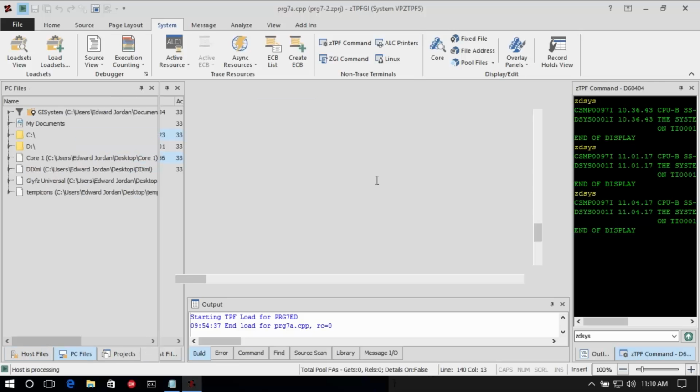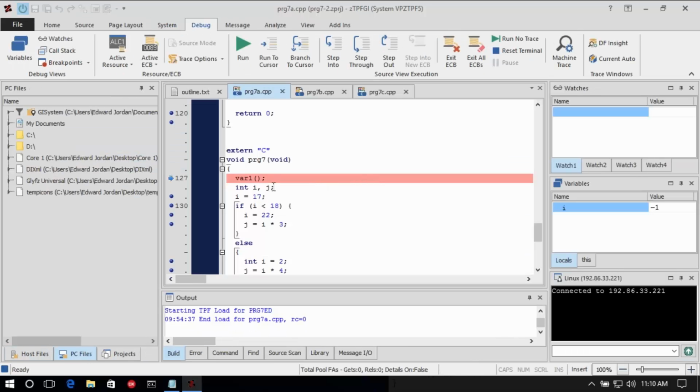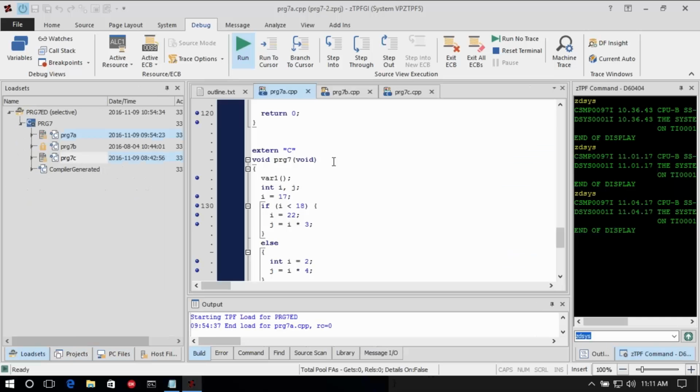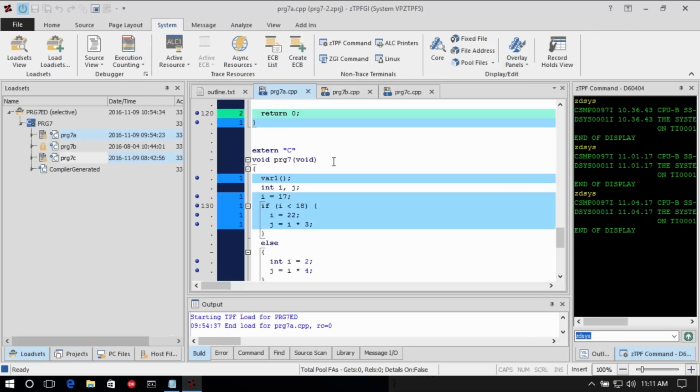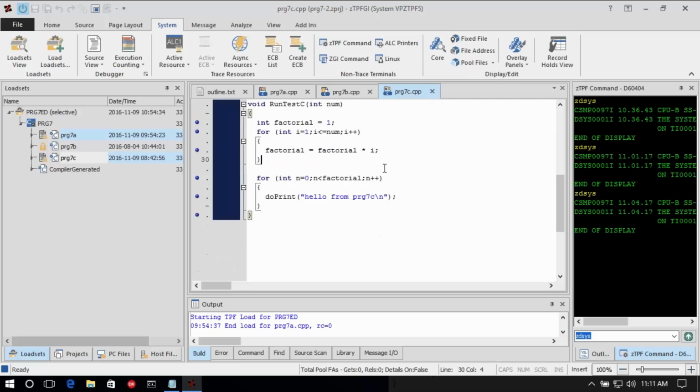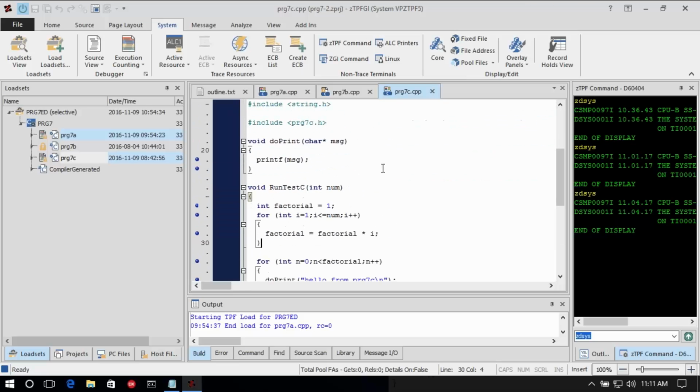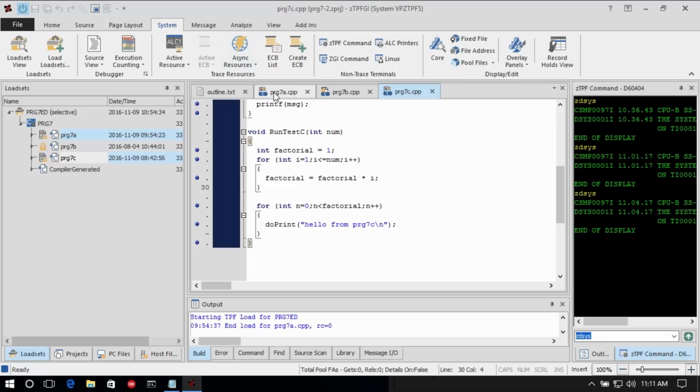and create an ECB. Now we always stop once so you can set up your trace and so forth, but we don't need to set up any trace. We've already set up our execution counting. So what I'm going to do is just run. I don't have any breakpoints set, so it just completes. And what you see is the execution bar is showing the counts, how many times different lines were executed.